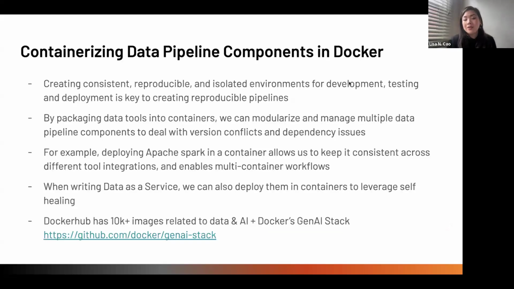Of course, you can containerize different pipeline components using something like Docker. And so by packaging these tools, you're able to create more reproducibility. Of course, I don't have to explain the benefits of Docker to something like the CDF, but generally speaking, I think Docker has started to try and shift some of its strategy to be a little bit more data friendly. They do have a very specific Docker Hub tag for generative AI, and Opia also leverages a lot of Docker containers to really containerize a lot of the different components that we'll see in a lot of the different services. I don't think it's quite there yet, but I think that they're making more of an effort now.